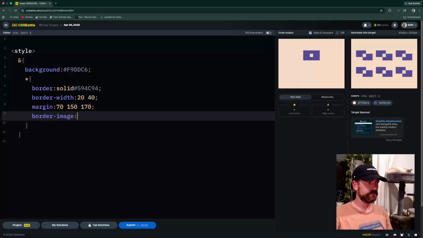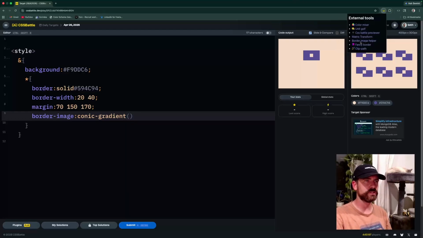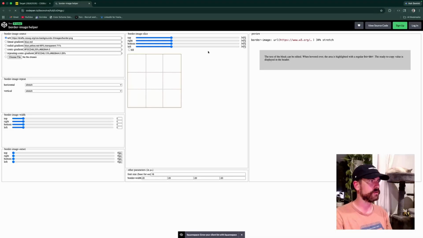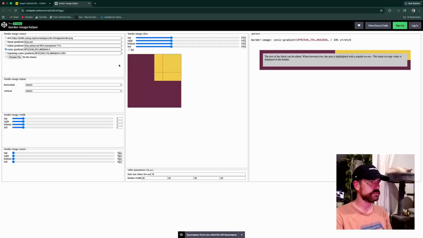If I had a conic gradient, I think there's a border image tool in the unit golf. Border image helper. Oh, joy. Conic gradient. And, okay. Great. Let's learn this live, shall we?